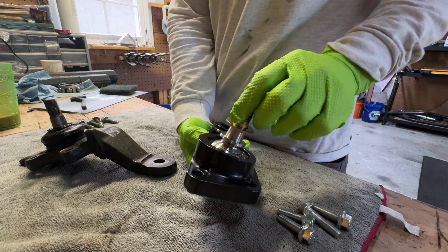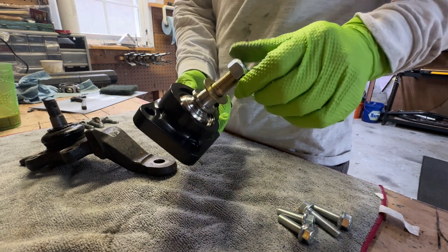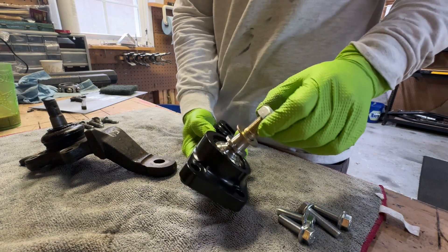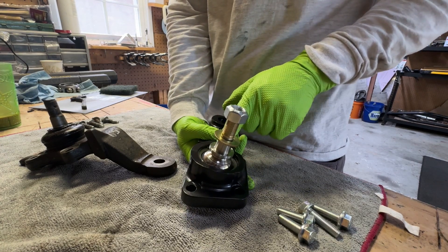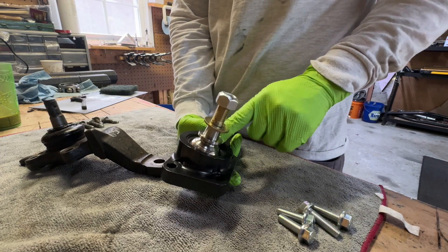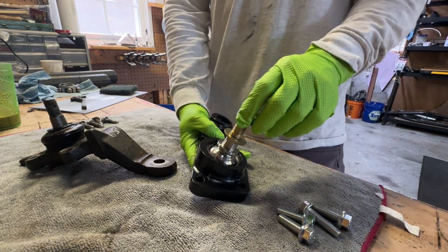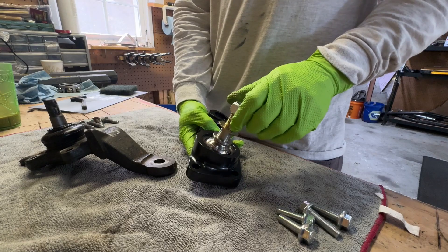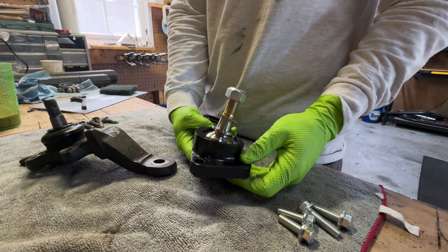I mean, that's technically possible, but you'd really have to ignore these things for a long time. Or you'd have to put enough force — 50,000 pounds or whatever it would take — to dislodge the snap ring and push the entire race out of the joint. Technically it could fail that way, but unless you're dropping your truck off a building about 10 times, these should be significantly stronger than the stock joint.